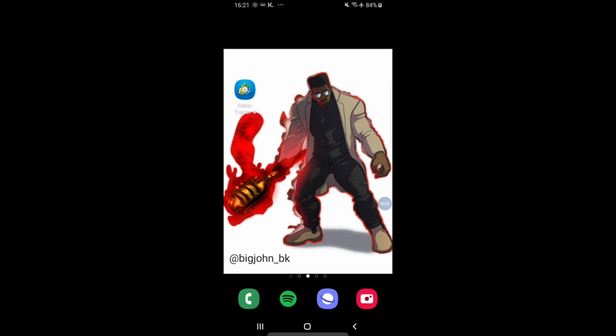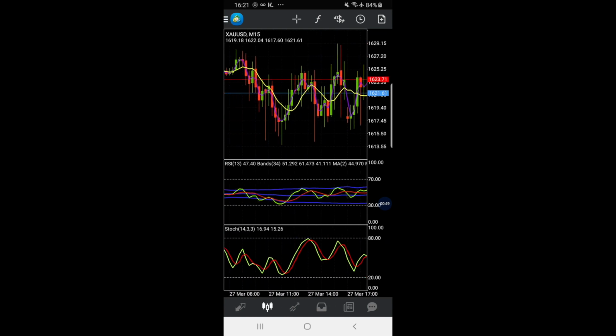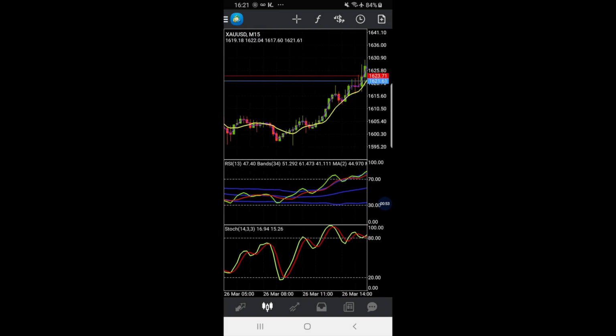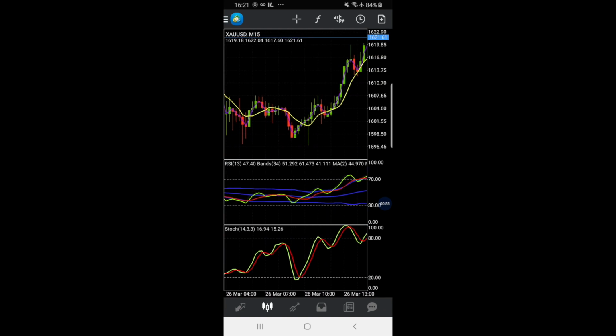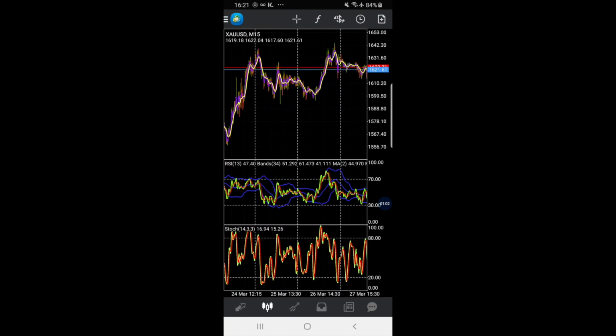It doesn't matter if it's 1p or 1 pence, whichever way you like to call it, depending on where you're from. So what we're going to do is go into MetaTrader. And as you can see, I've already got XAU USD open, which is gold. And if we were going to talk about a trade that you might take, let's just go straight to here. So this looks like it would have been a big W over a period of days. I'll show you what I mean.